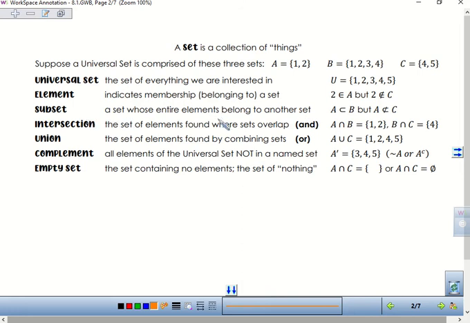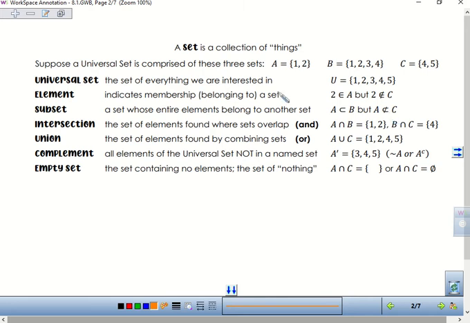And then a subset is a set whose entire elements belong in another set. So for example, every element in A is in B, okay? But not every element in A is in C. So a real world scenario of this would be like, there's a set of all the cars in the world, and a subset of that is all the cars that are Honda. Okay, that's kind of like what that means, right? So keep that in mind. So in order to be a subset, your entire set has to fit inside that set. We'll think of another example as we go on that would exclude it from a set.